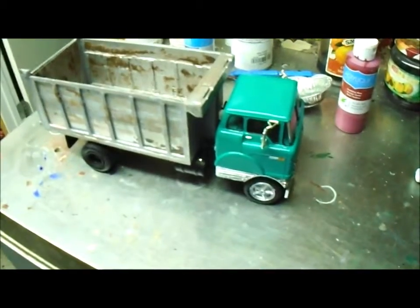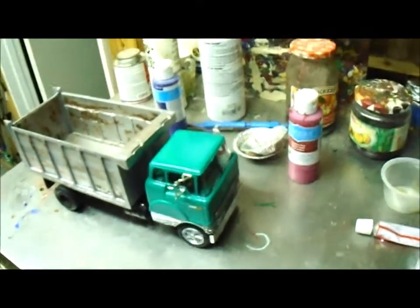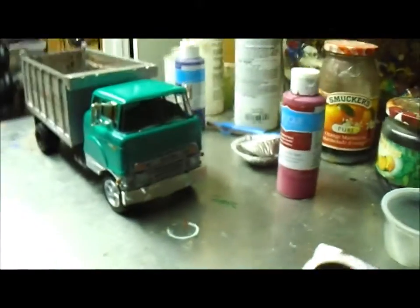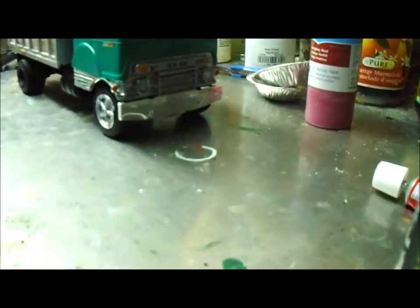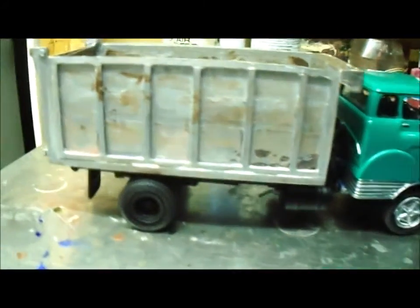Well, finally got the 60s Forge 8 series truck done. Grain hauler. So, yeah, turned out pretty good. Pretty happy the way it turned out. So we can call this build done, finally. Fairly easy build. So, with the box here, it's all weathered.